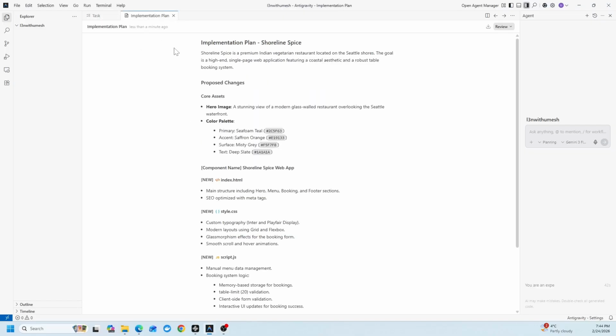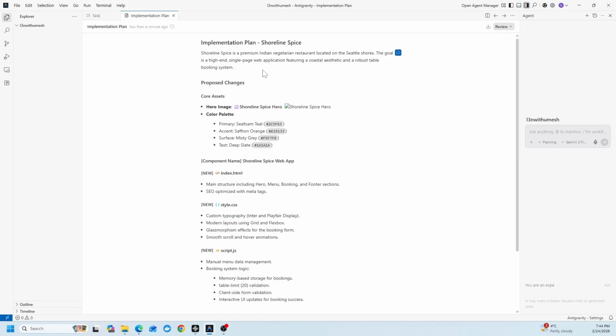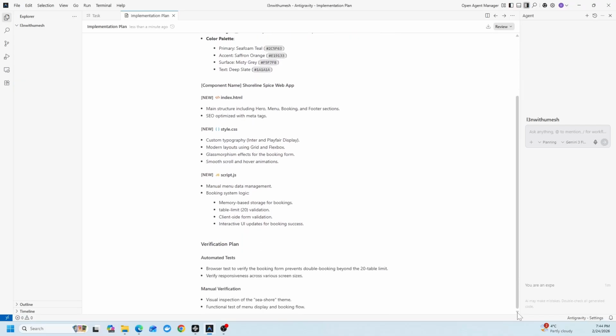And then it also has an implementation plan. All right. So it has decided the core assets, color palette, and all the implementation plan that it has is part of the system that we have.